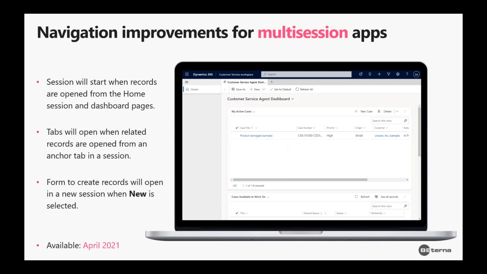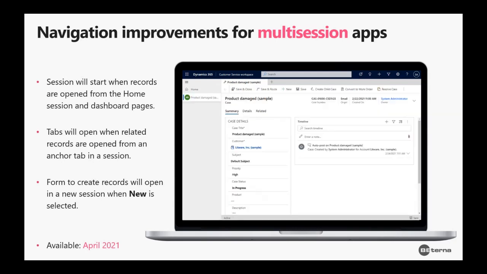So if we now look at the screen, we have one open case here, and now as a customer service agent, I click on this case, a new session will actually be created on the left side for this case, and it will look like this. You see we have an additional line on the left side, and now we have details of the case.